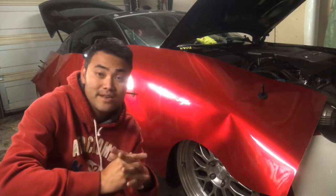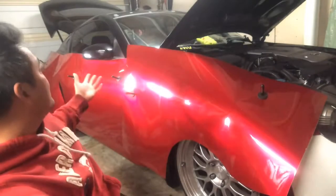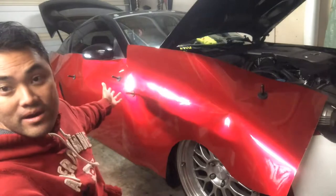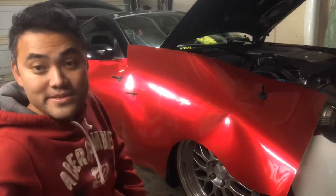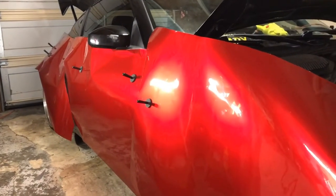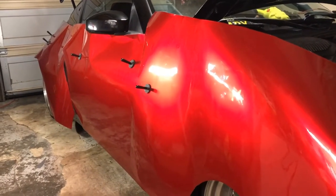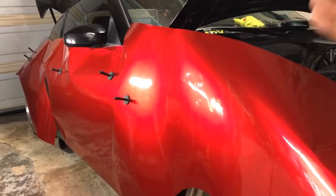On this episode I'm going to show you how to prep the whole side of the car. Prepping is number one — the surface must be really good. If you can feel a difference when you touch it, you can see it translate to the wrap. The wrap is only as good as the surface you are sticking it to.